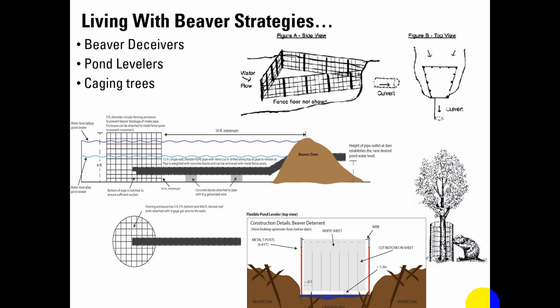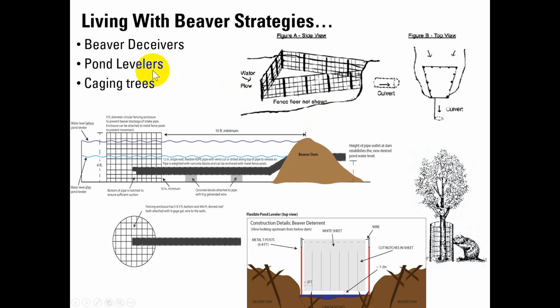If they're a real problem, though, there are some practical solutions, such as beaver deceivers, which is a cage that goes around a culvert. These tight angles prevent beavers from plugging up this cage, and it allows water to go through the mesh and go through the culvert. These might have a high initial upfront cost, but these costs can easily be made up for over the long term by reducing the potential for damage that would often require a lot of vigilance and removal of beaver dams to avoid.